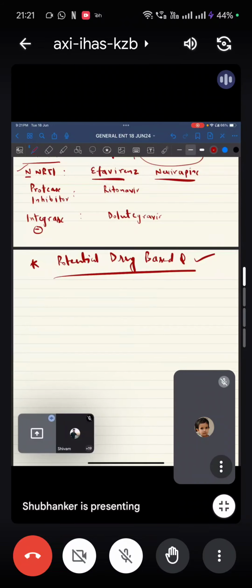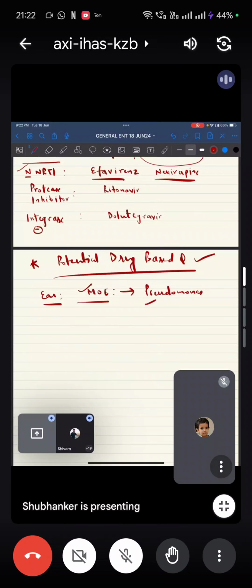Okay, and apart from that, other manifestations in the ear, you will have malignant otitis externa. Malignant otitis externa in itself is a separate topic for OSCEs. Two important things you should remember. I'll tell you all about skull base osteomyelitis and the classification. For today, remember that malignant otitis externa is caused by which organism? Pseudomonas aeruginosa. You should remember it.